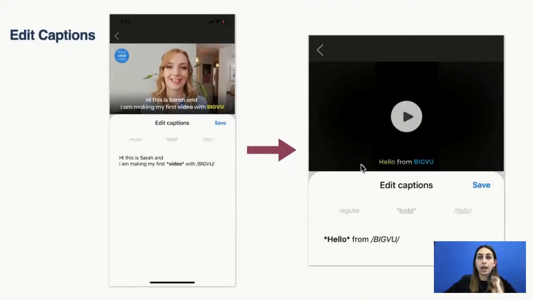Okay, another nice thing, also one of my favorites, is that we have two options to mark some words that we want to be more noticeable. So we have the option of stars and slashes. So in order to mark some word, for example, our hello word, we need to put stars on the sides of the word we want to mark, and then it will become yellow.